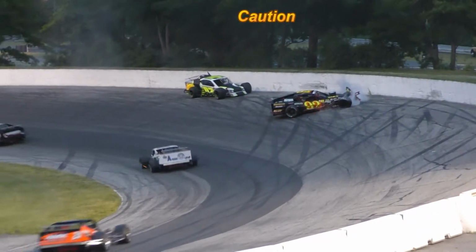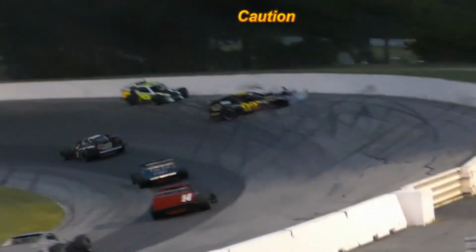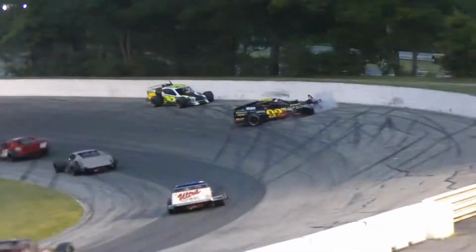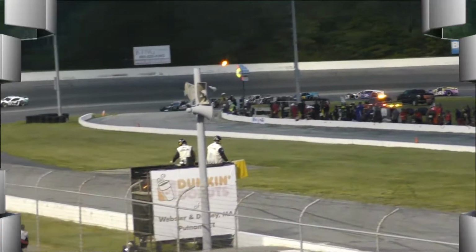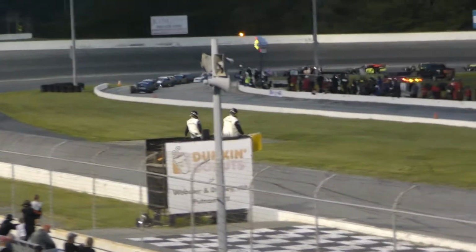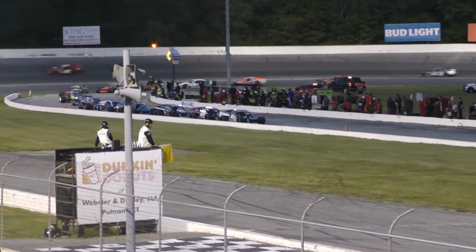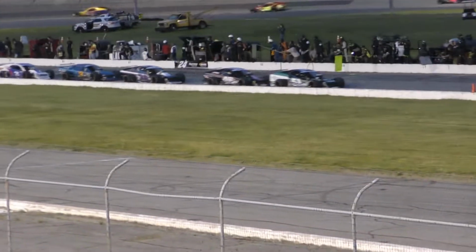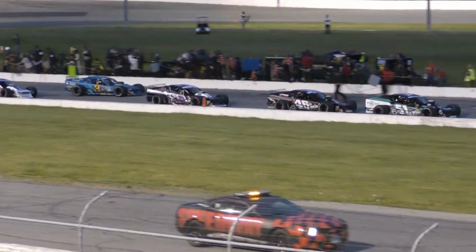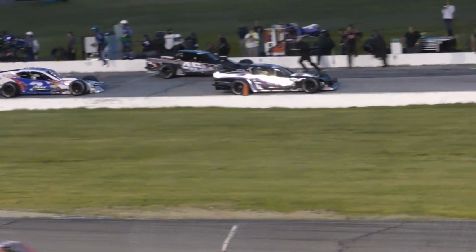Yellow comes out, and there is a melee in turn number 1. The 07 of Patrick Emmerling is involved. The 92 car of Anthony Nocella has bent the front of that machine. He's taken upward almost everybody with him. Rob Summers stays on track. He is a free pass driver. Here comes Bonsignor, his pit stall all the way on the turn 1 end of pit road. Craig Lutz, Dave Zapienza, Matt Swanson, John McKennedy, and just about every car on the lead lap is on pit road, Pete.